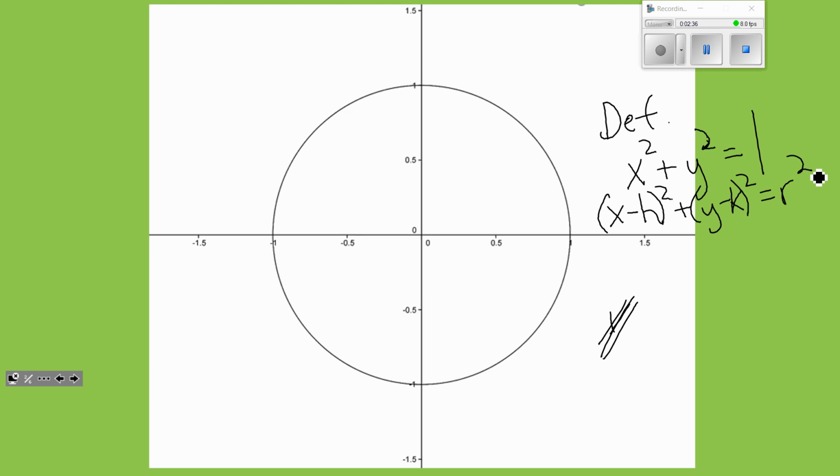So if the center of our circle, of the unit circle, is the origin, 0, 0, you follow me on that? It would be x minus 0 squared, which is the same thing as what? X squared, plus y minus 0 squared. And then our radius in the unit circle is going to be 1, okay? So anywhere you go, that's worth 1. If you went here, then this would be worth 1. The radius is always going to be worth 1 on the unit circle. Any questions on that? No? Okay.